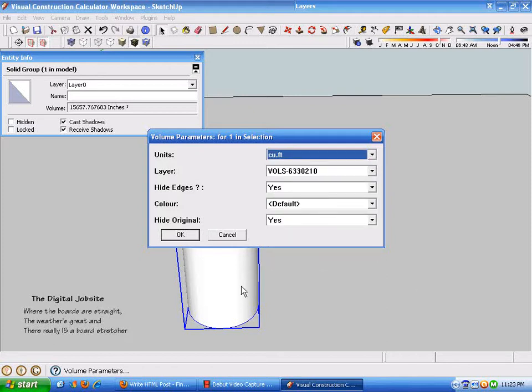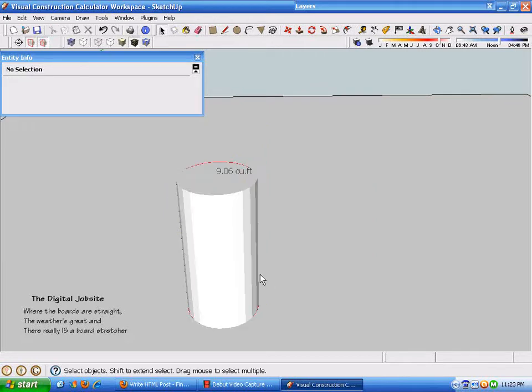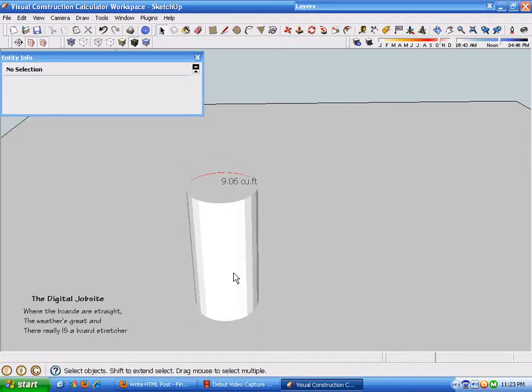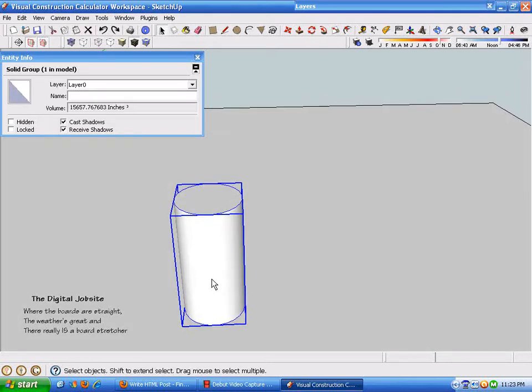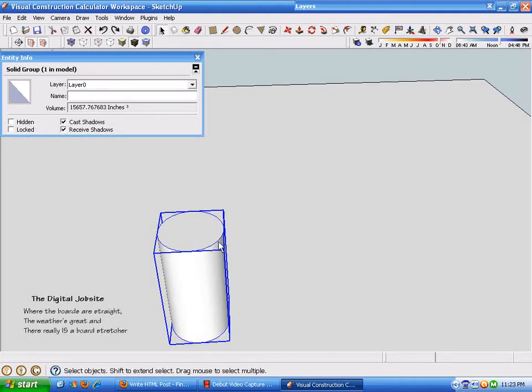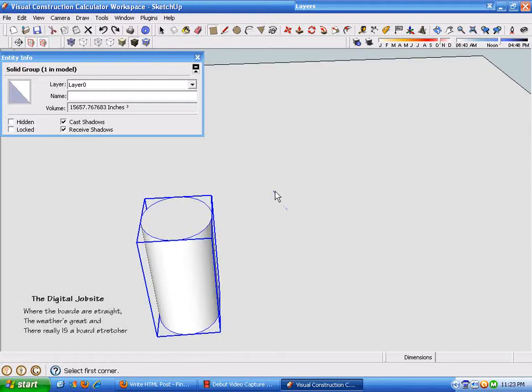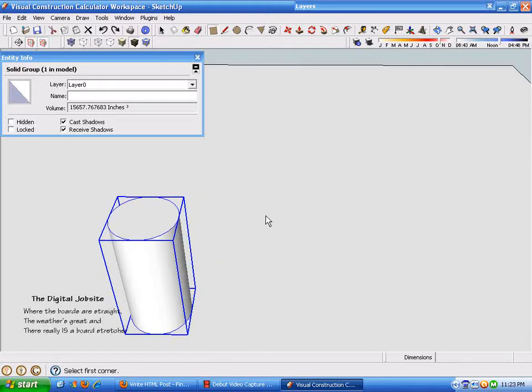That gives us 9.06 cubic feet, which is the answer to the problem in the first place. So that's a pretty simple way of getting volume for a cylinder, and using SketchUp as a visual digital construction calculator works for any shape volume that you want to work with.